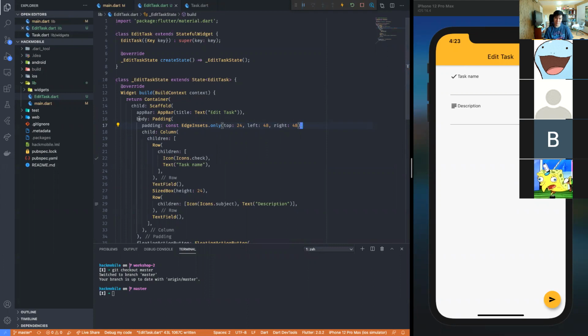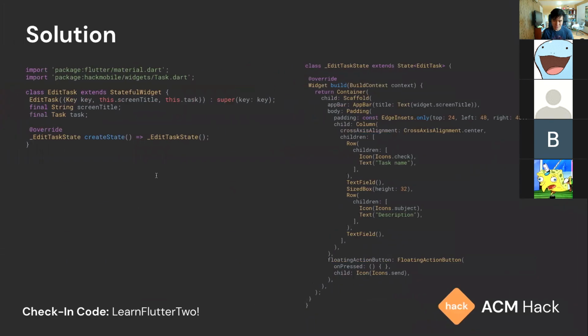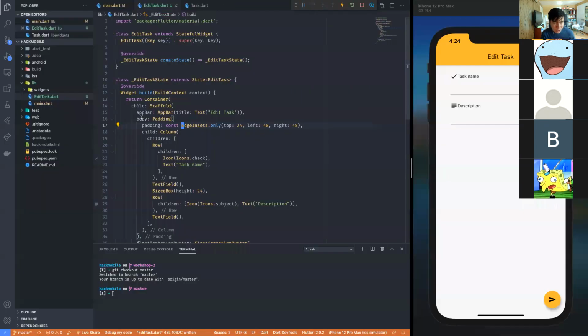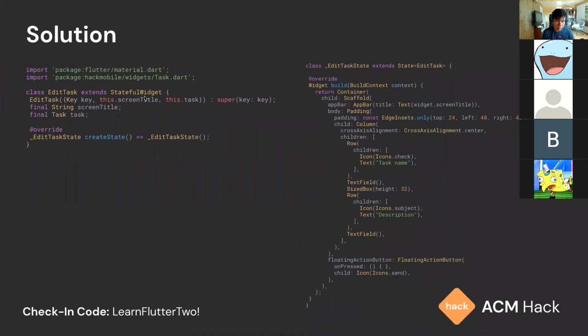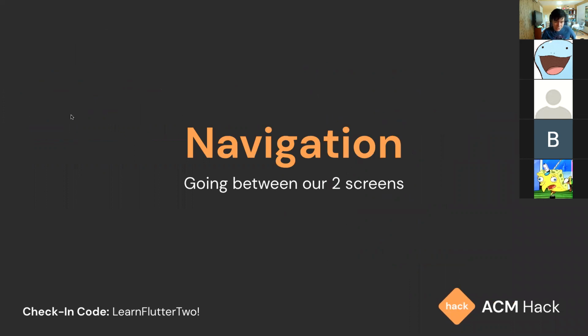So literally just two lines of code and this thing looks way better, right? So this is pretty much the UI, the actual layout for this, done, right? And this is the solution code, which hopefully matches what I have. Oh, it looks like one more thing. Okay, so we want to be able to. Oh, this comes later. Okay, so we'll just ignore this.